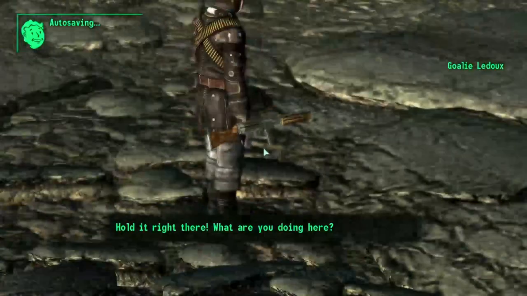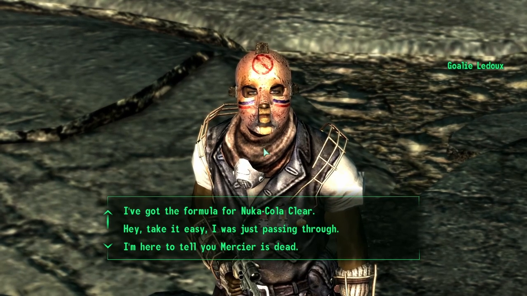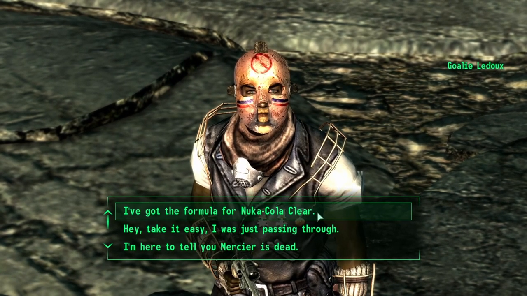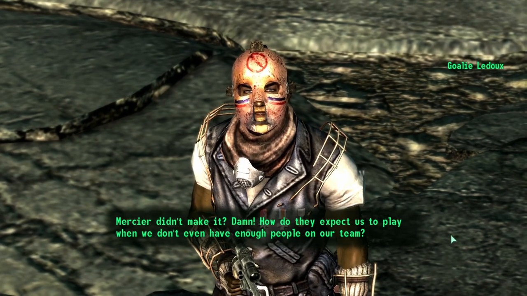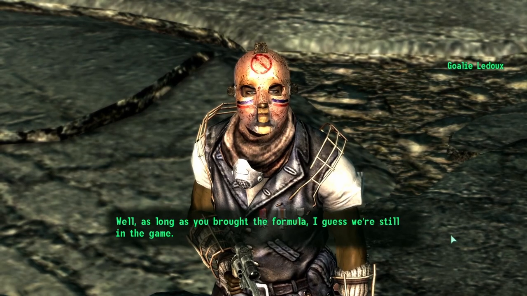Hold it right there. What are you doing here? Well, you'll never believe it, Goalie Ledoux. I got the formula for Nuka-Cola Clear, baby. Or I should tell him that Mercier's dead. Mercier didn't make it? No, he didn't, man. How do they expect us to play when we don't even have enough people on our team? Well, as long as you brought the formula, I guess we're still in the game.